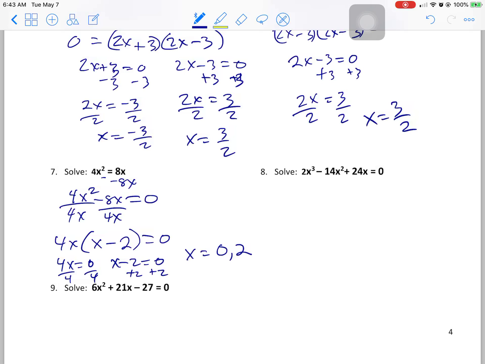Okay, you can put them back in to check, but they do work. The greatest common factor has to come out. Don't forget that we're doing that, okay? You don't want to be factoring things that are larger. I don't know about you, but I don't know how to factor something with a 3. So make sure you take out your GCF first. Find out what you have left.